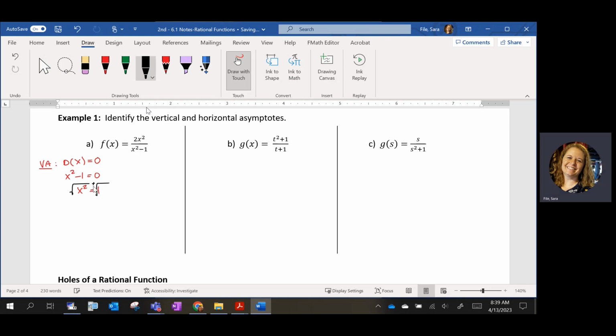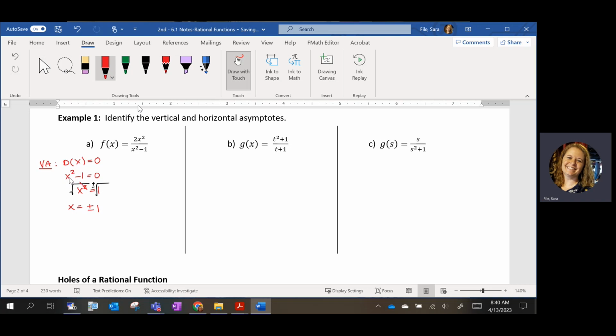Yeah, the plus or minus. If you don't remember to do that plus or minus when you're solving this way, you're going to lose one of your solutions. You're only going to put 1 when it really should be positive or negative 1. The square root of 1 is 1, right? But it should be positive or negative 1. Okay, or this was also a difference of squares.